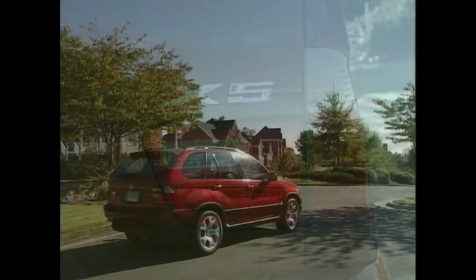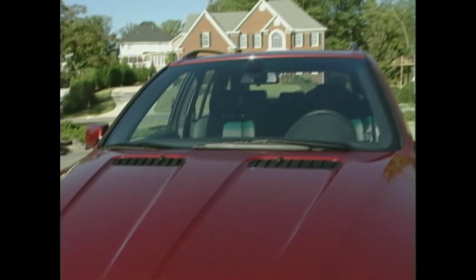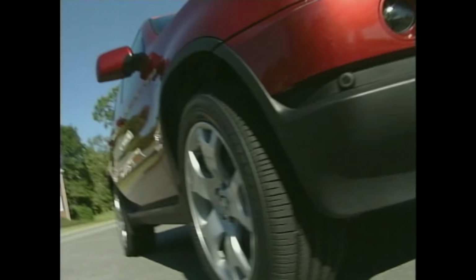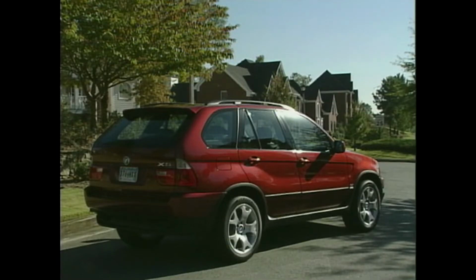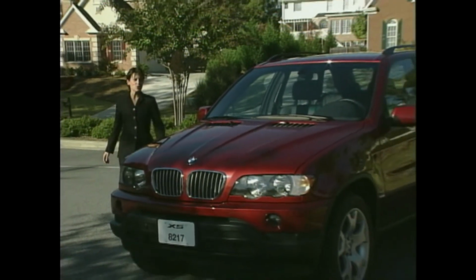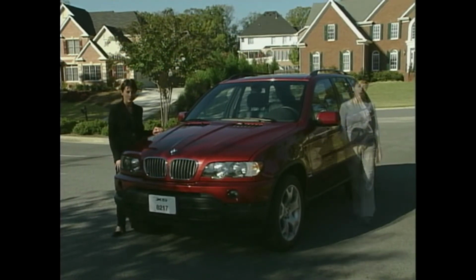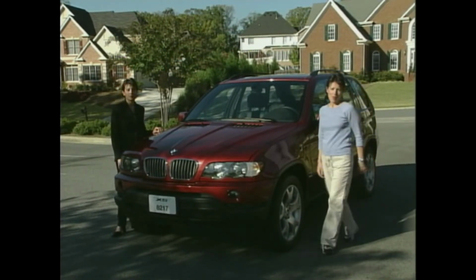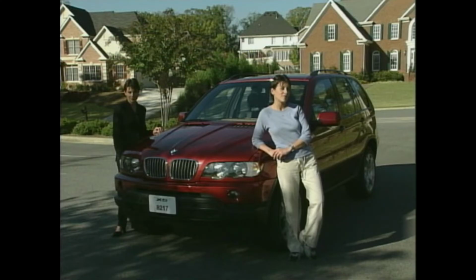So, what's an X5? Well, the name gives it away. Think about it. The 5 from BMW's super saloon, the 5 Series, and the X from cross country. Put the two together and hey presto. A car to pose around town in, a car that lets you spot that parking space outside Harvey Nicks before anybody else. Or, if you prefer, a car that can cope with the rough stuff and loves nothing better than thrashing its way through a nice bit of mud.